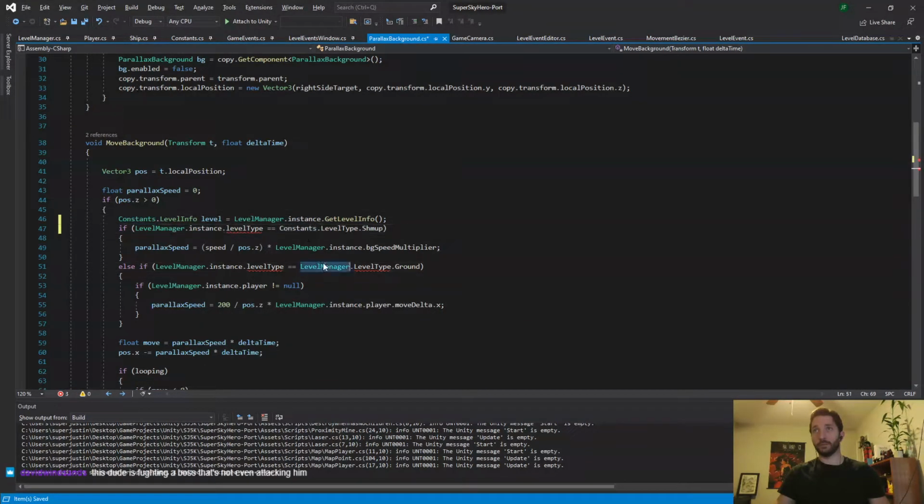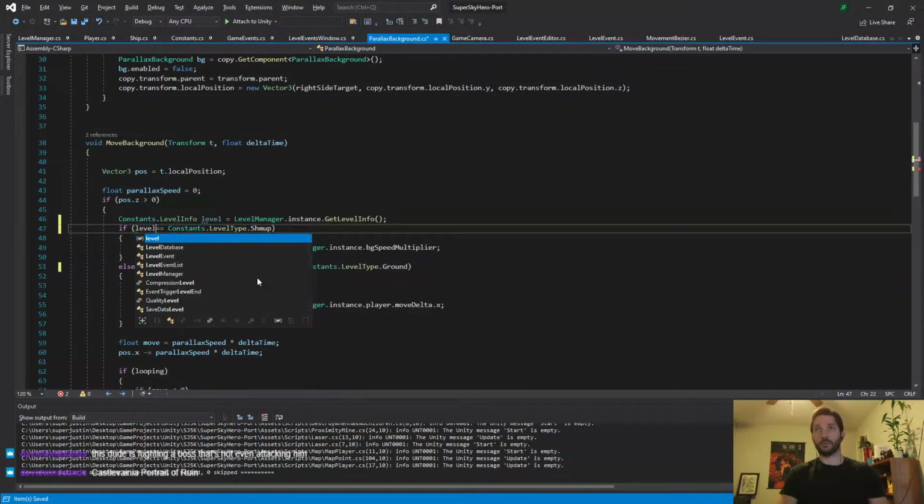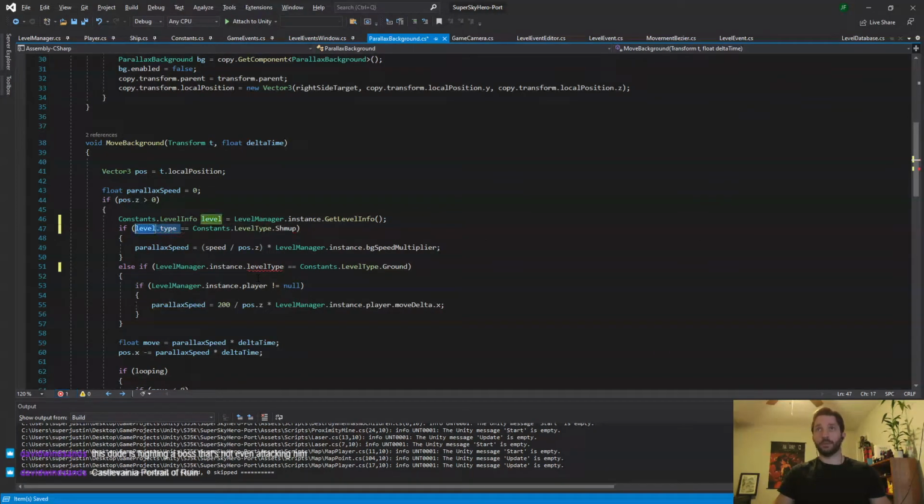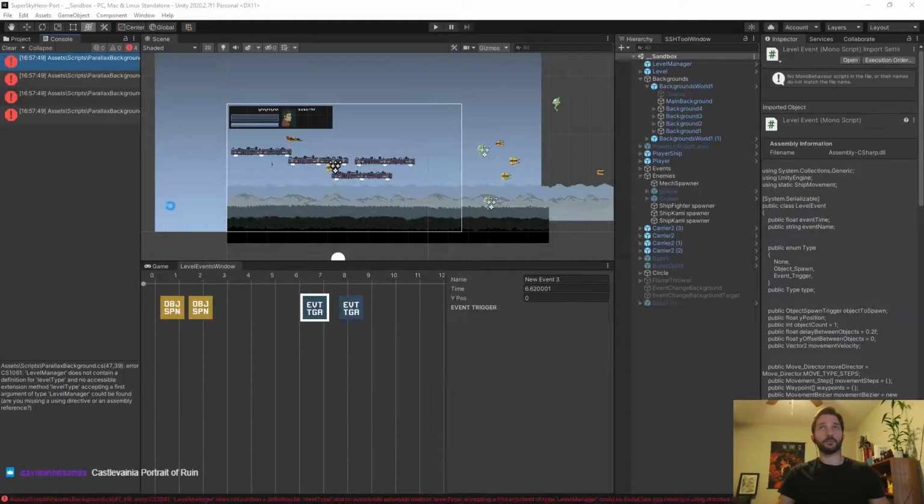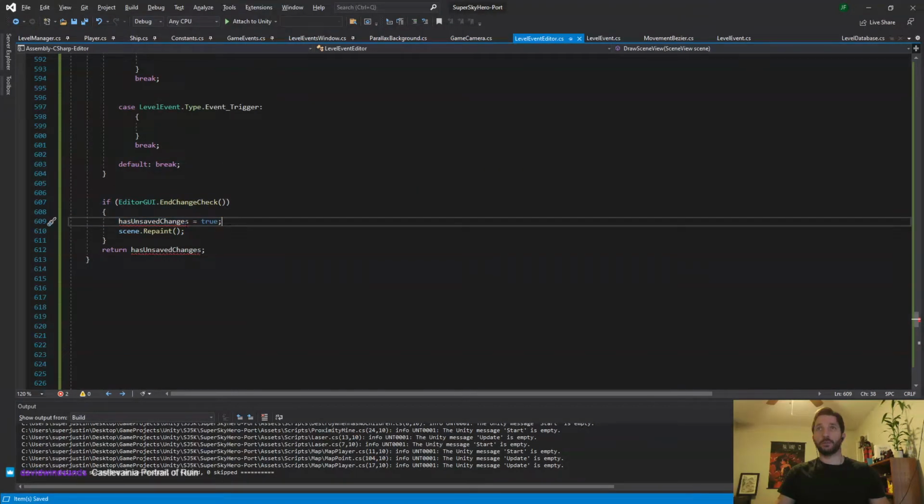Constants here, and this is going to be level dot type. Like so. Who else? Has unsaved changes. Okay. So level event.